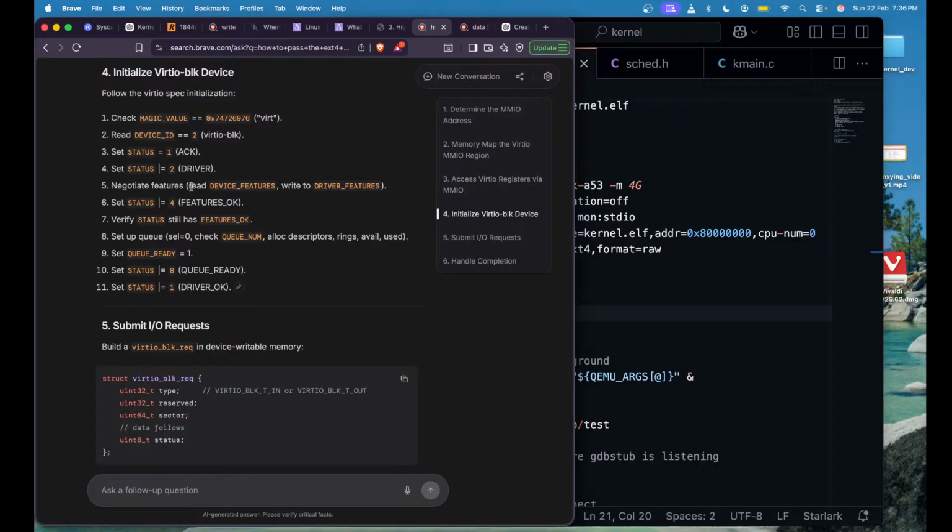Okay, so the file system driver will interact with this device driver.